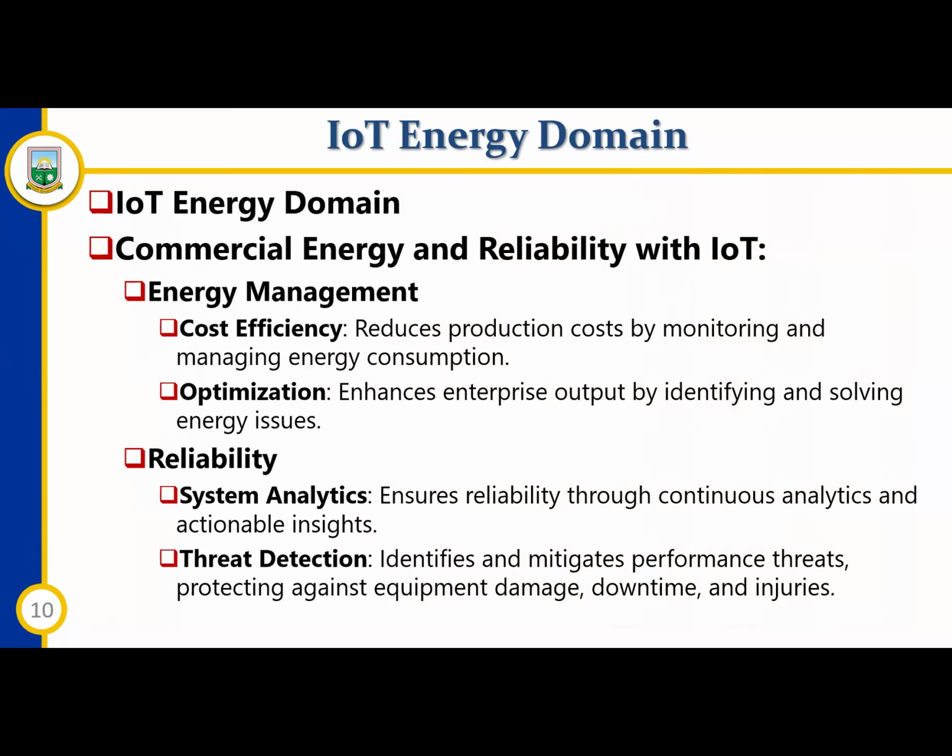So I spoke about the residents. Now for the commercial area too, this is what happens. Energy wastage most times impacts the production of most businesses too. But IoT usually offers an effective way to monitor and also maintain low cost and high efficiency. It does so by providing a robust means of managing energy consumption cost and also minimizing enterprise output.